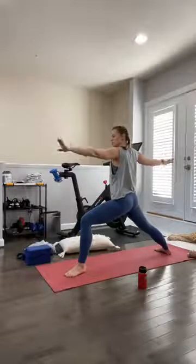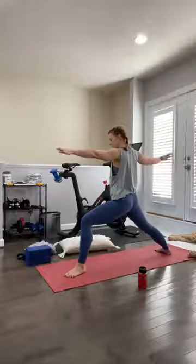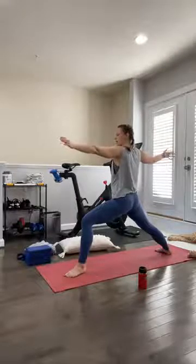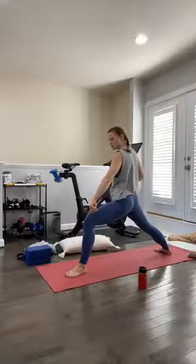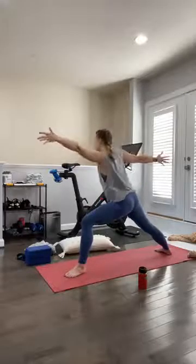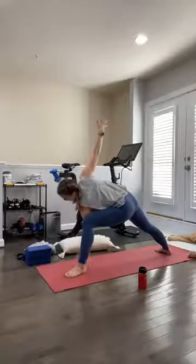Option to flip your palms face up, palms face down to encourage those shoulders to come down. Shoulders directly over hips here. Core is engaged. Right knee moving out to the right pinky toe. Inhale, shift forward. Exhale, extended side angle. Right arm down, left arm up and overhead.